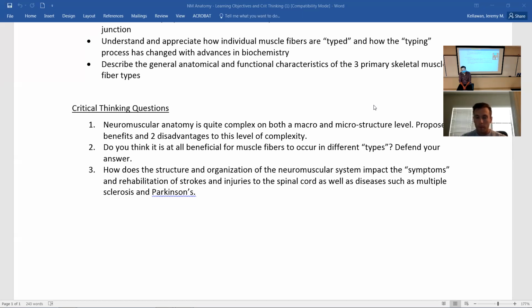Or why would that setup of things, why have the natural state be off rather than the natural state be on? It goes back to energy efficiency. If you're in the on state, you're going to be spending energy that entire time. But if you keep stuff from happening, then one, you're going to save energy, but then also you may not want a muscle contraction to happen. But it may happen, so yeah. Okay. Unlike with the cramp we talked about yesterday or two days ago, you don't want that to happen, but somehow it got through.